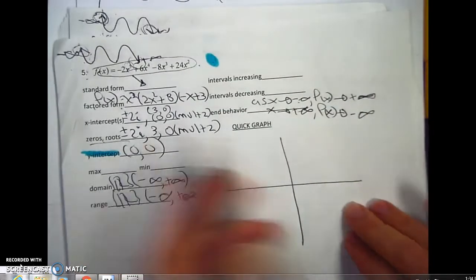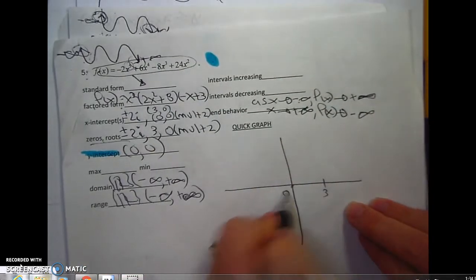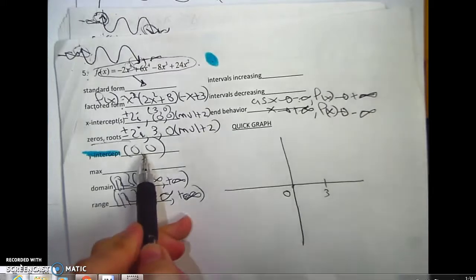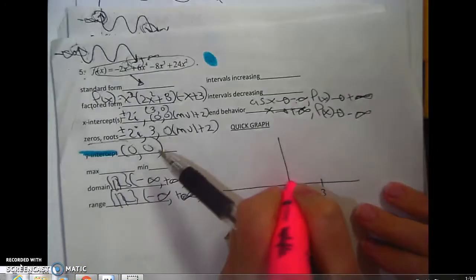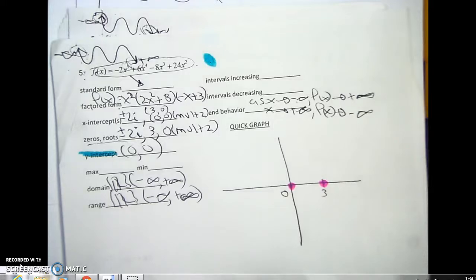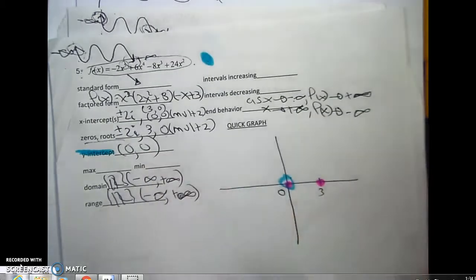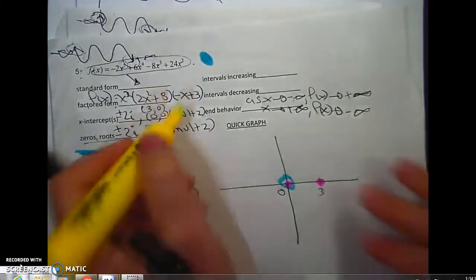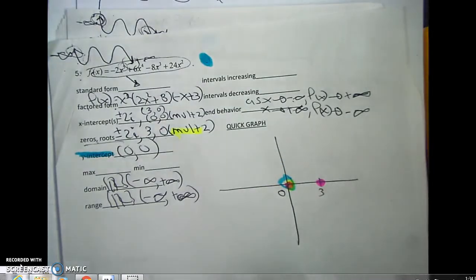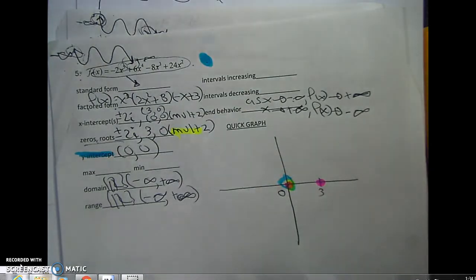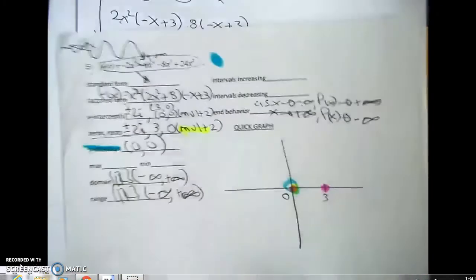So my important numbers are 3 and 0. And if you remember when I said if the y-intercept is 0, the x-intercept is 0? So here we have this one. This is also your y-intercept. It's also going to be multiplicity 2, which means you're going to have a bounce. So, honestly, there's so many different ways that you can do this problem. Okay? So, we've pre-drew it right here.